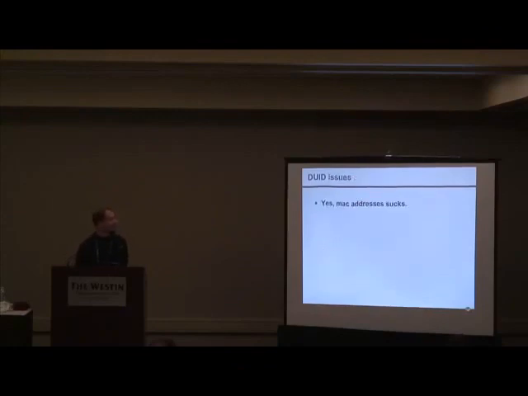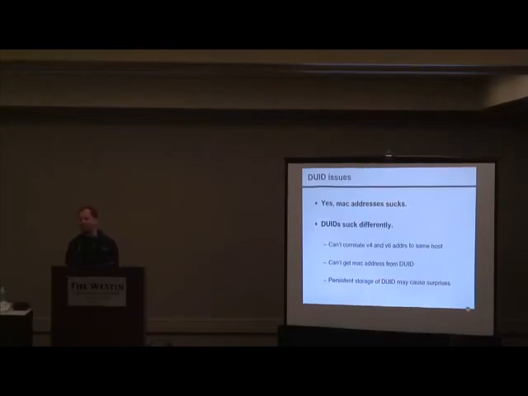It is better, in some ways. However, as with all things in computers, they all suck. They just suck in different ways. One of the biggest problems is if you use a DUID, in theory right now per RFC, it has no relationship to the MAC address, nor can you attempt to reverse engineer the MAC address. You are specifically prohibited in RFCs from doing that right now. So if you track v4 addresses by MAC address and v6 by DUID, you have no way of knowing it's the same machine. And you can't get the MAC address from the DUID.